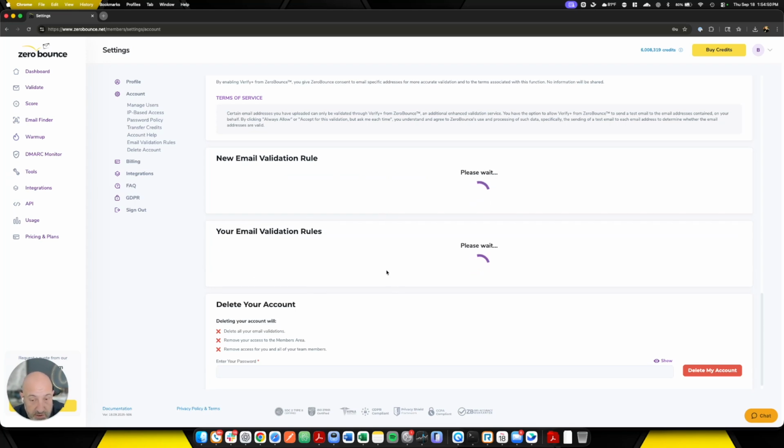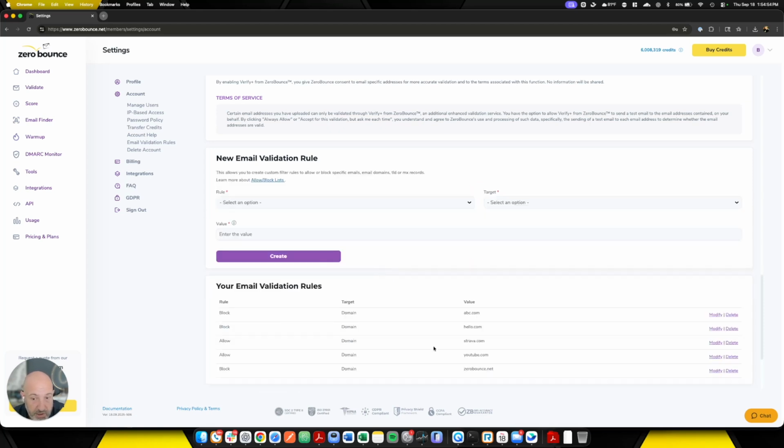And as a result of that, if I now do validation on anything including ZeroBounce.net, the result will come back as a blocked domain. And so it won't be valid. It won't sit here and say valid that will allow you to proceed. So this is a good way to mitigate any attacks, or if you're getting hit with a bunch of data sets that are bad, you are welcome to come in here and set up validation rules in order to help protect based on what you're seeing in real time. So that's one way to do it.